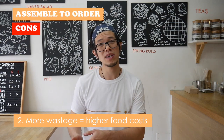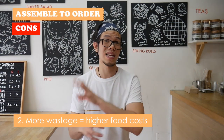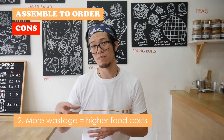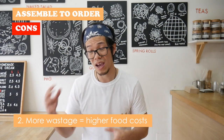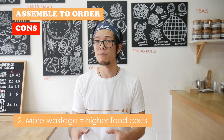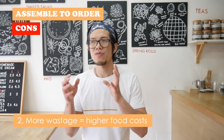It is probably best if you can use it for the next day, because then it means that there is less wastage, you just make less for the next day. But ultimately you want to make sure you don't have as much waste, so do plan and anticipate the number of customers that you're in and how much portion size you want to make.